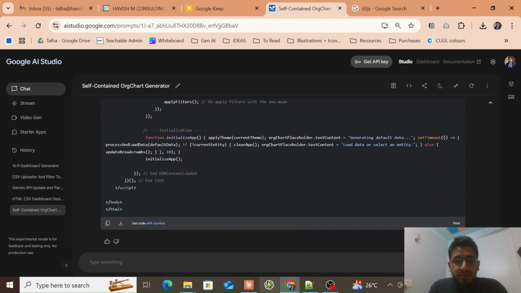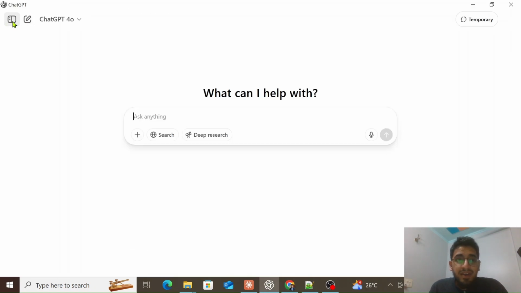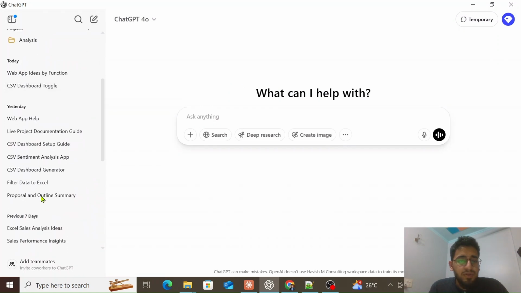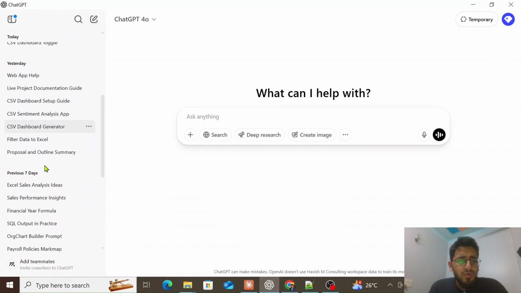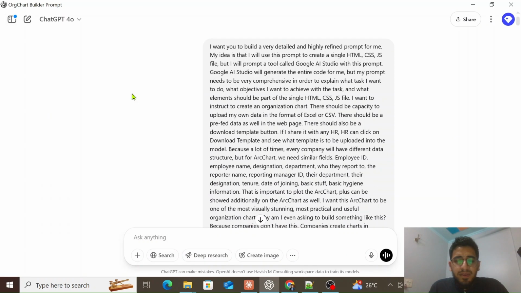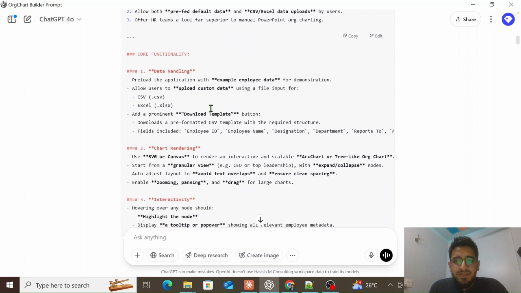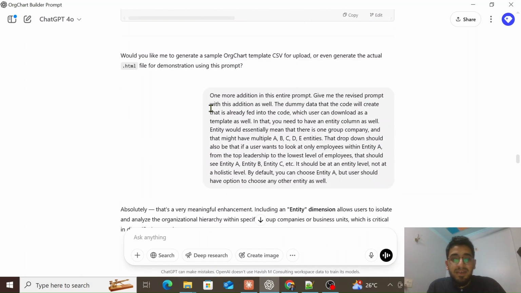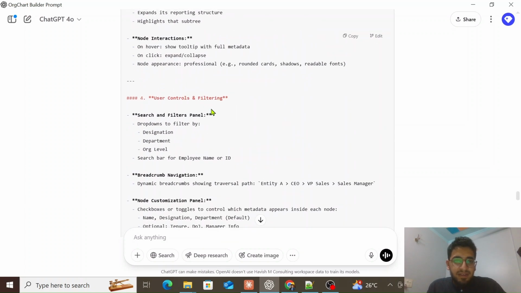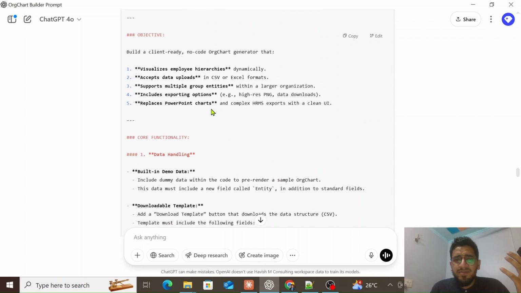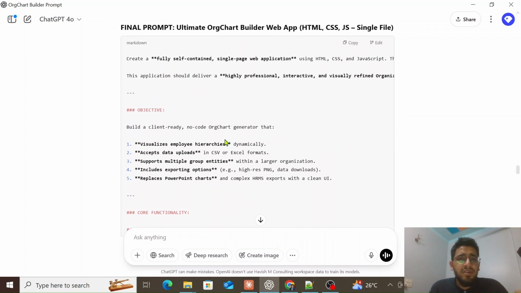And just to show you the kind of inputs I gave to ChatGPT for it to generate a very high quality prompt for me, let me just walk you through that. So yeah, org chart prompt builder, and there you go right here. So I specified all this information, then I specified a lot of other information as well, then I specified a bit more information, and then my final prompt was ready. Right? Again, was this prompt perfect? Sure. I tried to do as much as I could, but even then there were a few misses and all.